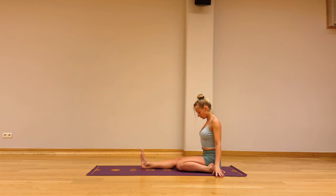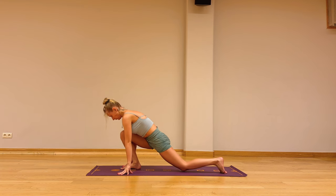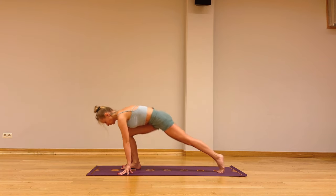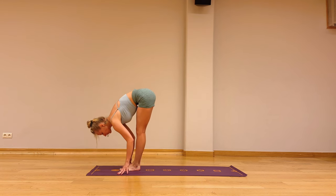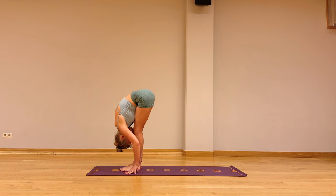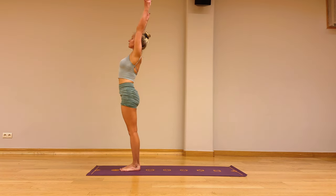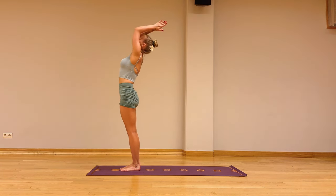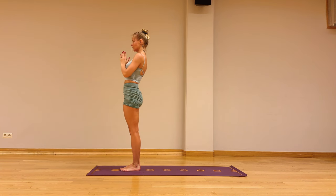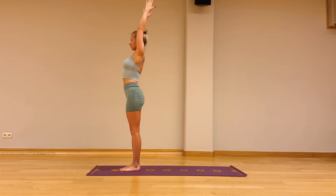release. Come back, rebend the front knee. Lift the right knee up and step forward. Inhale, halfway. Exhale, Uttanasana. Roll yourself all the way. Inhale, arms up. Exhale, hands to heart.